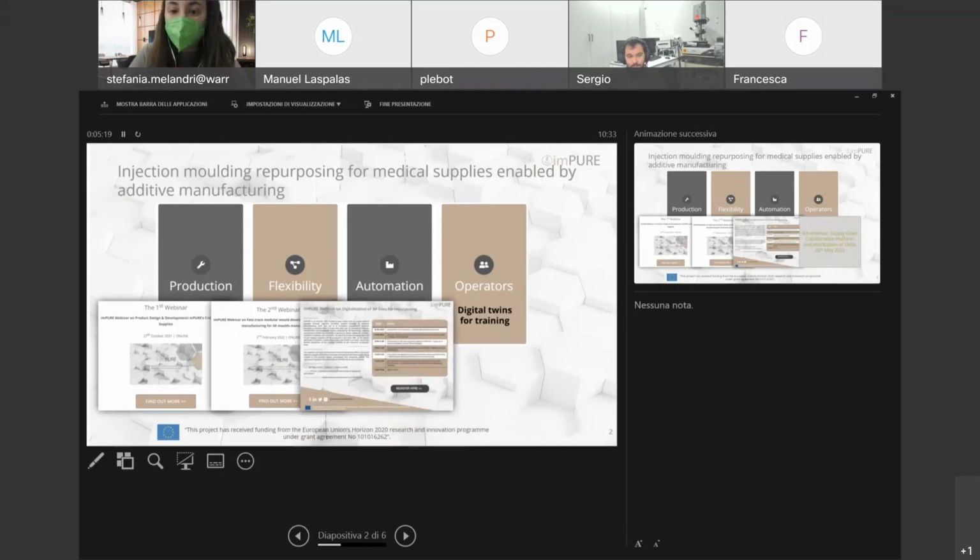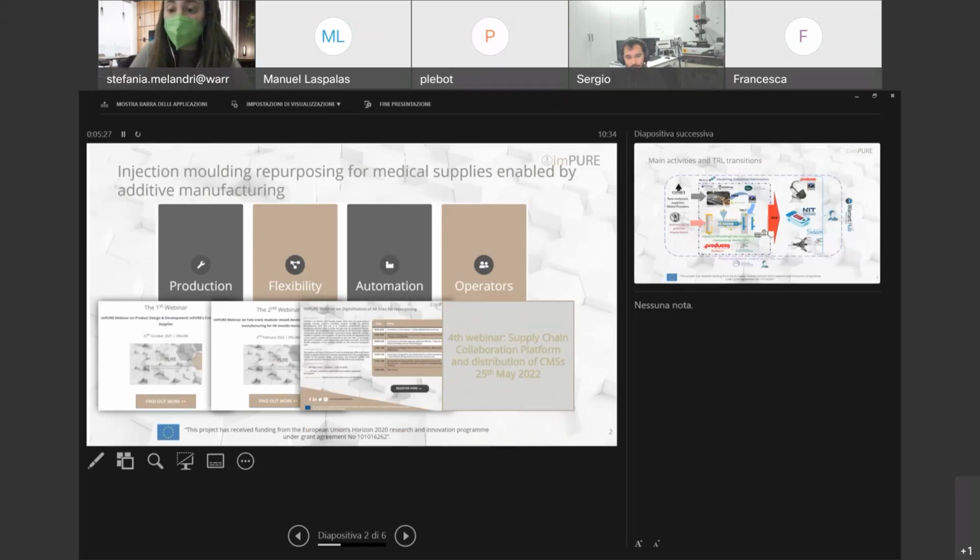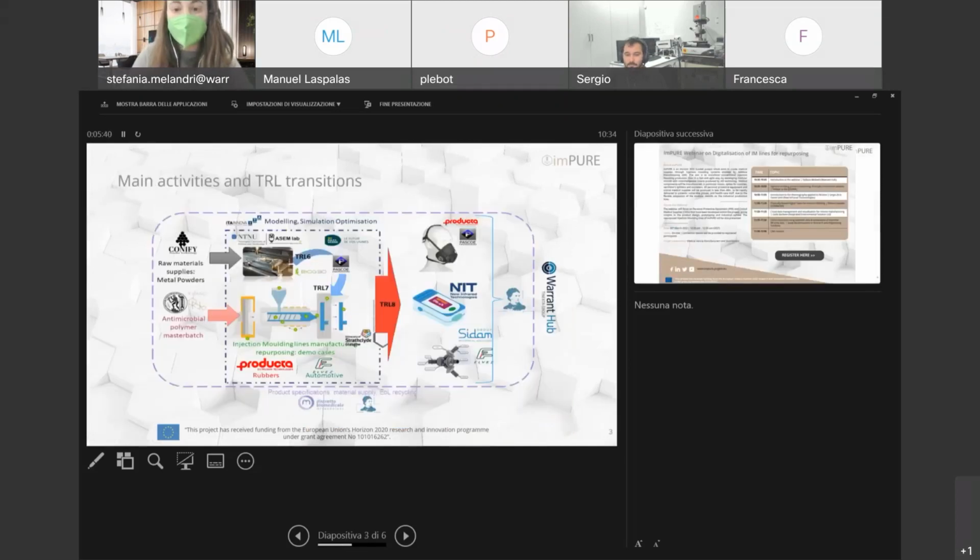We have the third webinar organized today, dedicated to the digitalization of injection molding lines for repurposing. And the fourth one will be organized at the end of May, when the project will reach its end, so the 25th of May, and it will be dedicated to the supply chain collaboration platform and distribution of critical medical supplies.